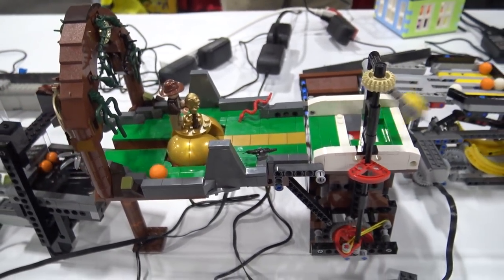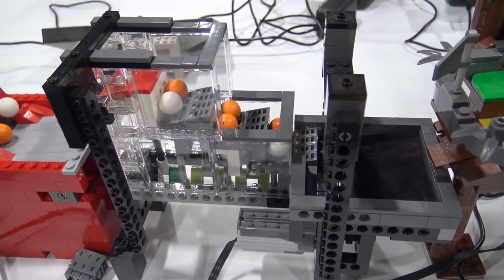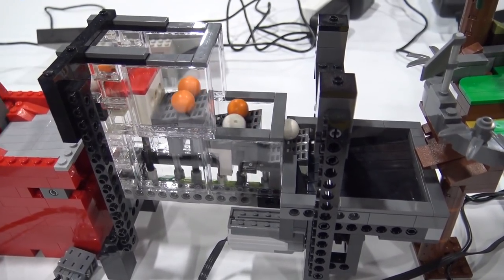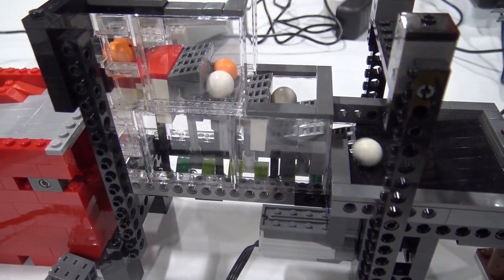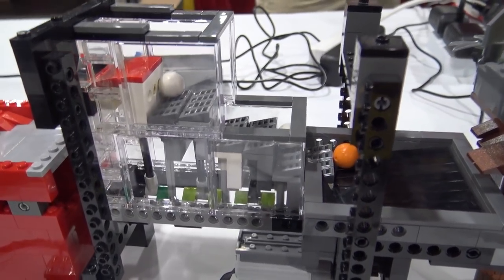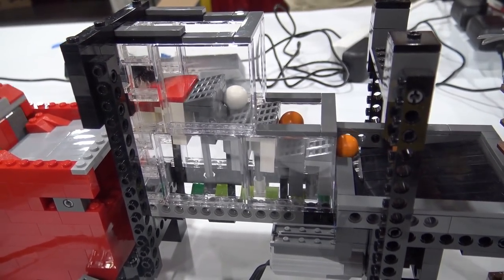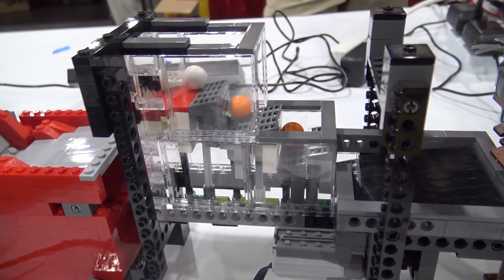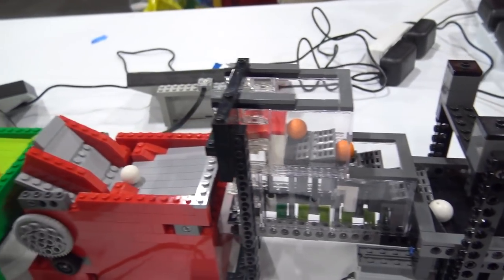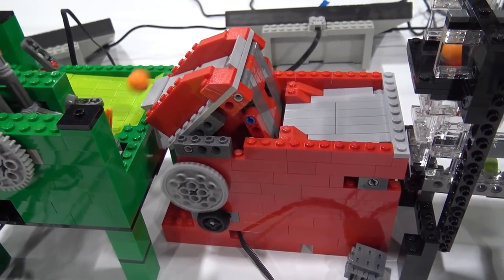Thanks, Hunter. Yeah, and then next we have, this is one of my first ones that I built. I like it because it displays the movement really well. Sometimes people get confused or they just don't know how things are actually moving. And this one has the clearer pieces that give you a view into it. Some other ones, like the banana gear one, are really open, too. And then we move on to a couple of different, I think, Brick Worlds. And some of them are just recolored versions of it.